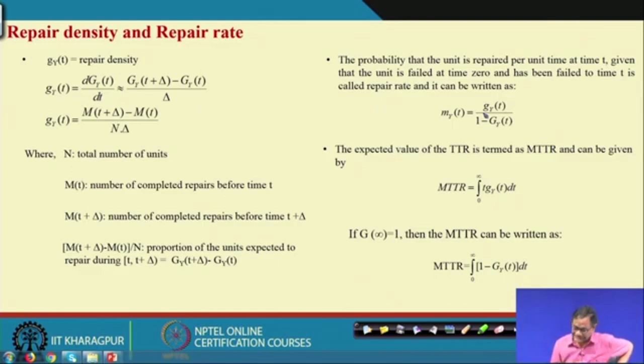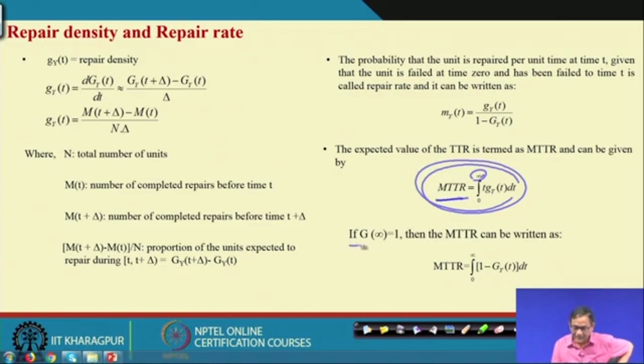Now, as we have the repair process, our sole purpose here is to repair as quickly as possible, and the parameter which talks about the performance of that repair process is MTTR, mean time to repair. Mean time to repair will be computed using this formula, integral of t g(y,t) dt, with t changing from 0 to infinity.